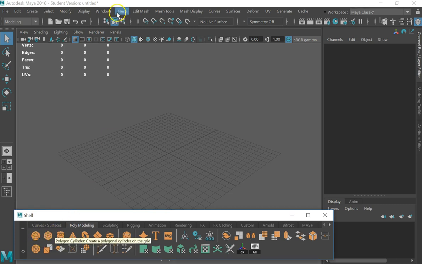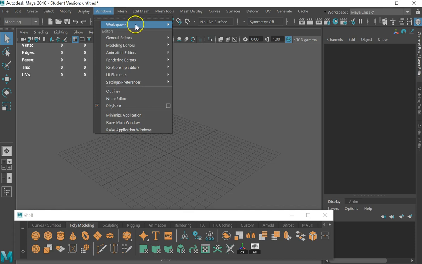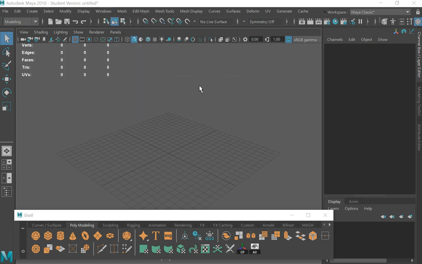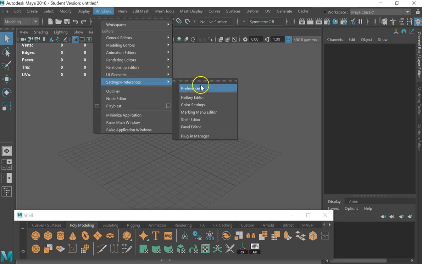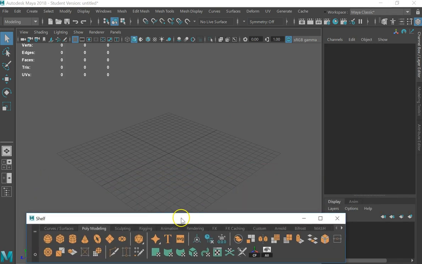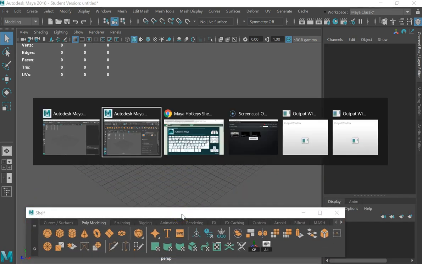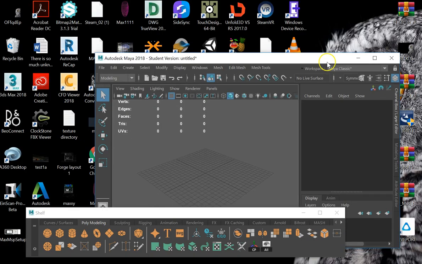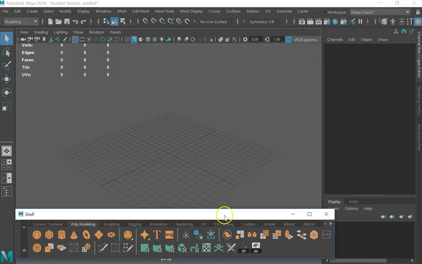So once you've got that started, just a couple of extra tips. Settings and preferences, so just under Windows, settings, preferences, preferences. Interesting. Try it again. Okay, let's just forget we did that because it's not working. You'll notice that Maya just does things randomly like that, and there's no explanation to what's happened. I can't explain it, so don't worry, we'll cover that later on.